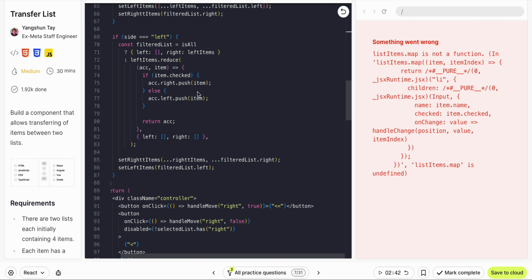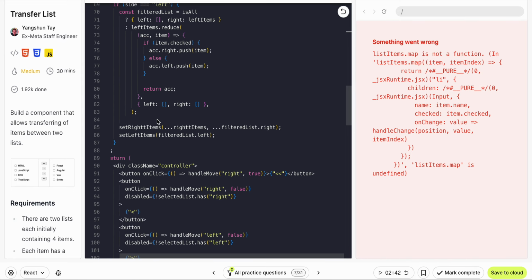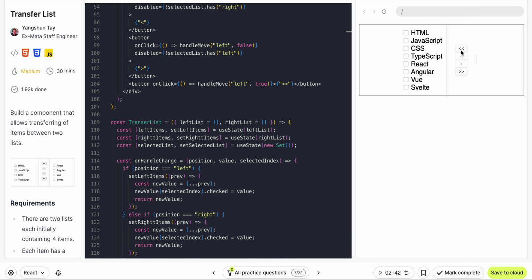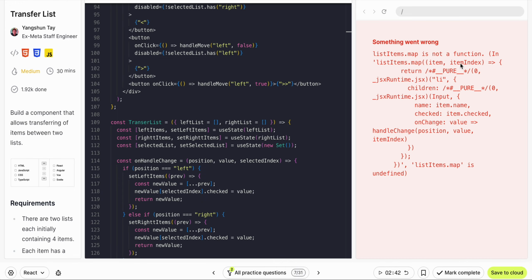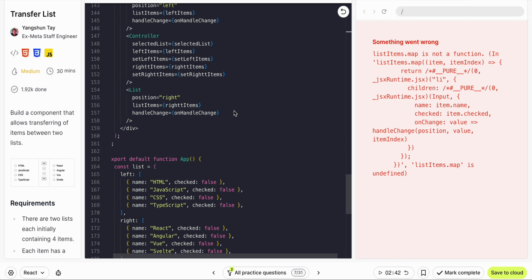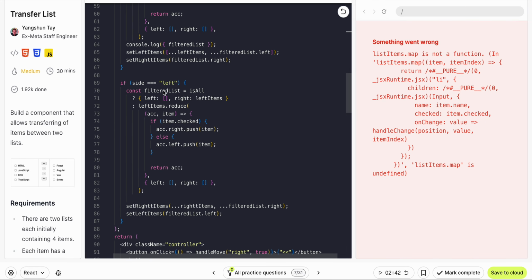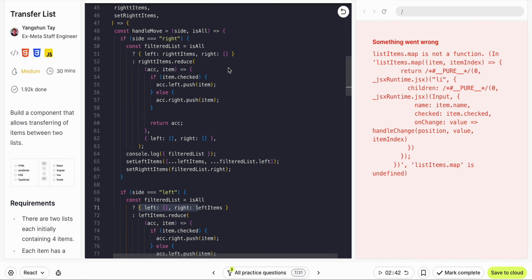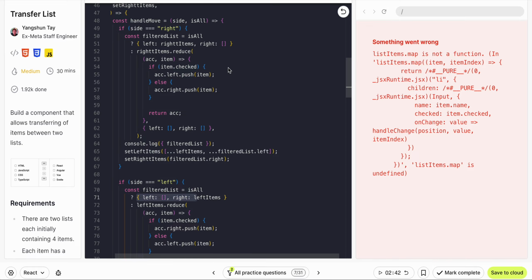This one, then left will be empty, left items will be right items. Right items, right items, left items, item push. Wait, let's look at it. It is working. Something is wrong with this function. If left filtered list is all, then left is empty, right is left items.